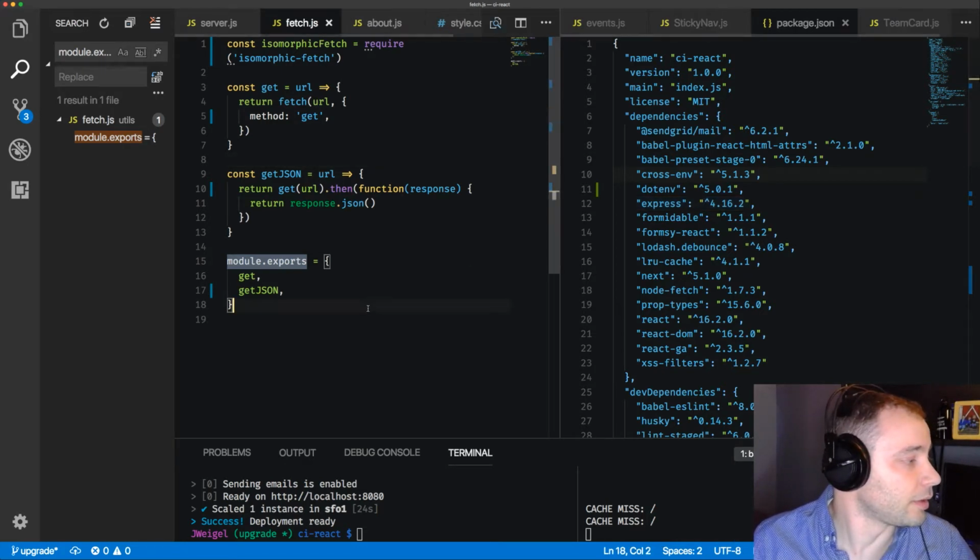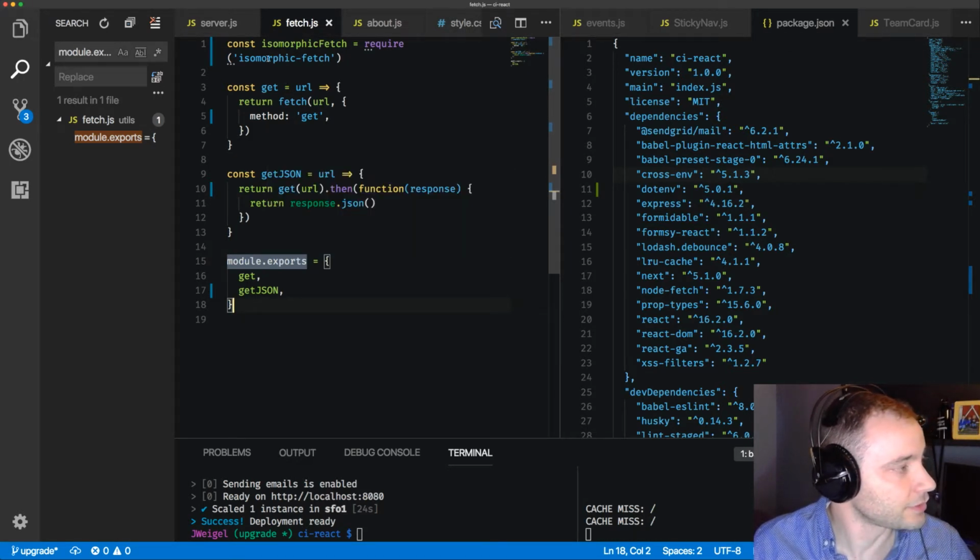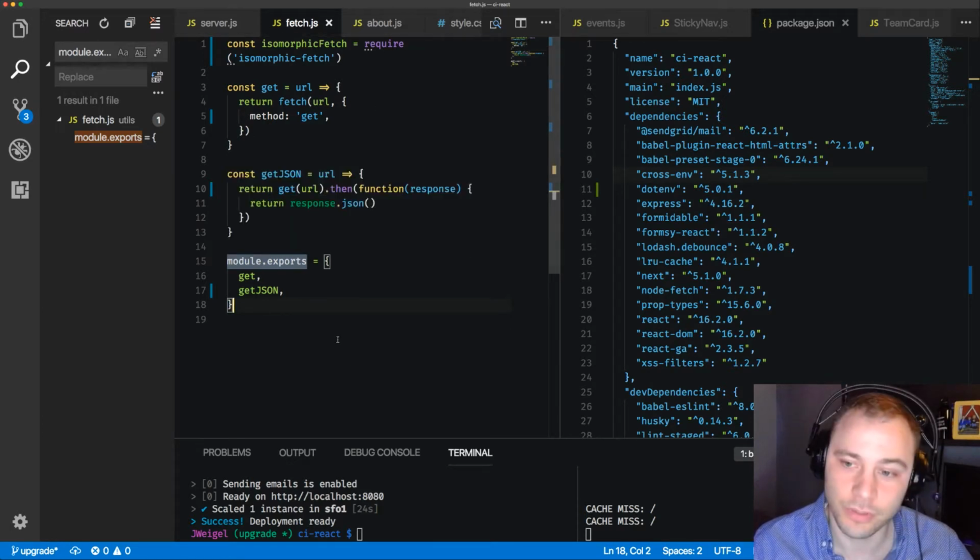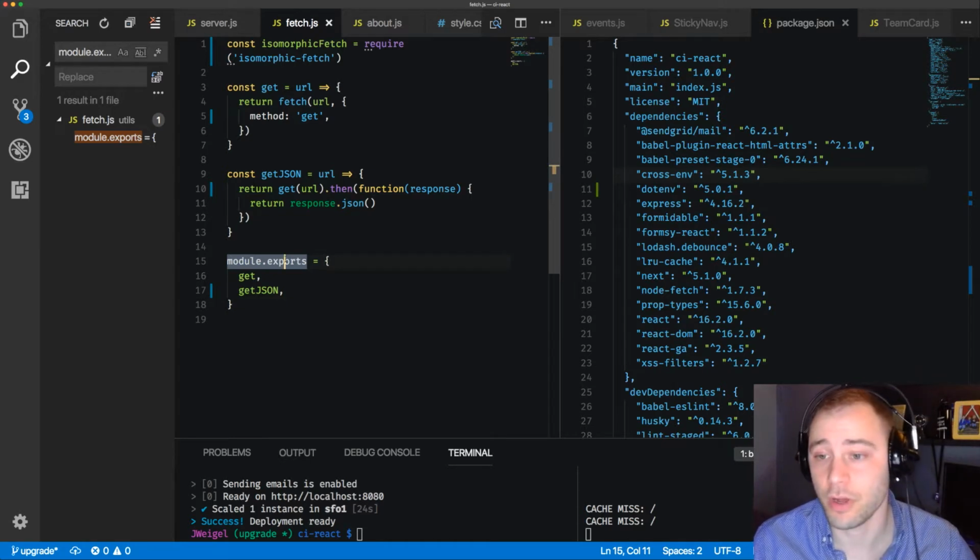My problem was I was importing fetch instead of using require, and evidently with newer versions of Webpack, if you try to use module exports and import in the same module, it throws an error, so you can't do that. So I just changed this to require, and I left this as module exports, and that solved the problem.